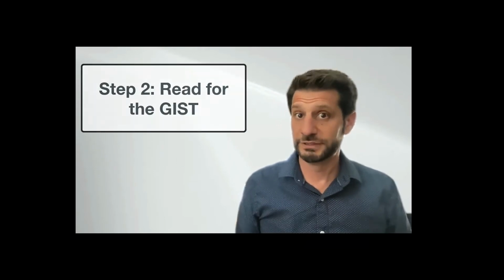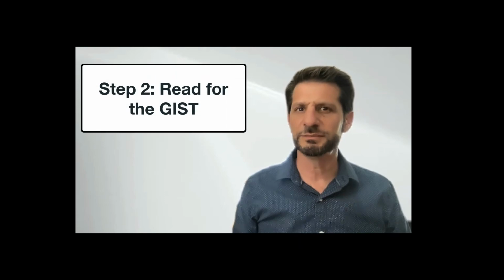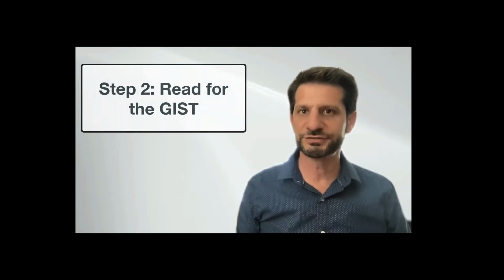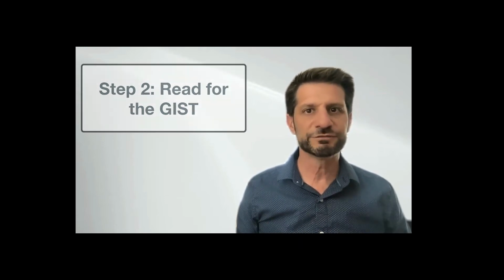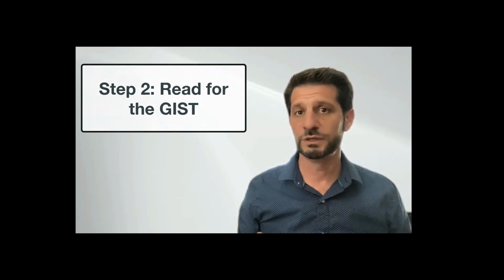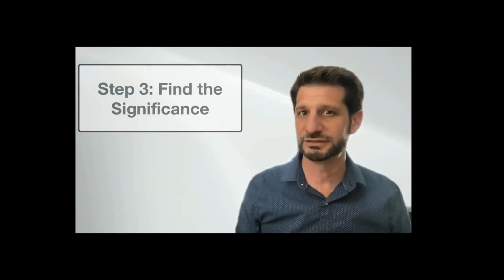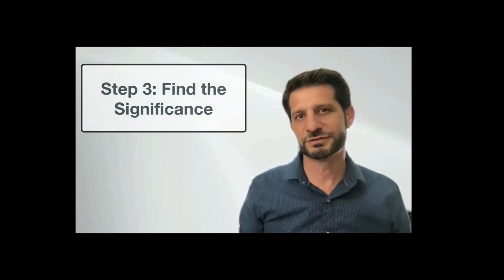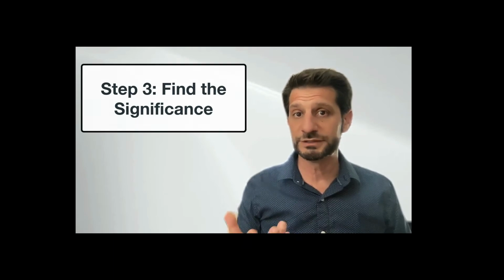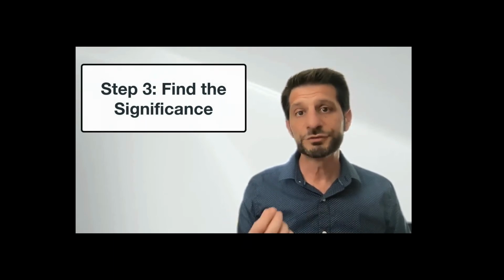Step number two is read the document. When you read the document, you're really looking to get the gist of it. In other words, paraphrase the overall idea. What is the author trying to tell us? Last is significance. What was the significance of this document, meaning both what was the author trying to say that was important, and what was the purpose of the document? Because that's going to help you in constructing your argument.